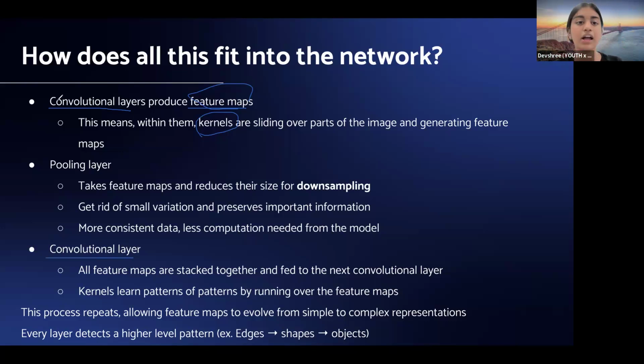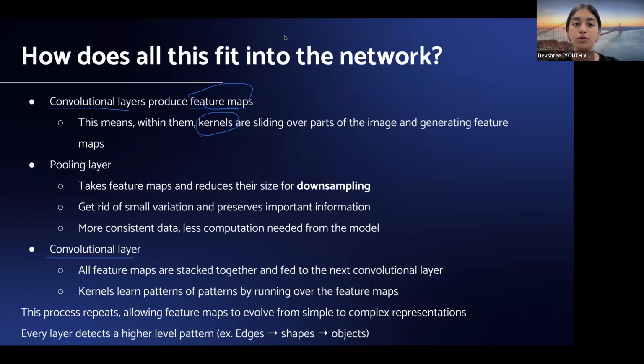Then you're probably like, okay, but I see another convolutional layer after the pooling layer. I thought we just had one here. Well, typically pooling layers come right after convolutional layers. So that's what a pooling layer is, and that's what a convolutional layer is. In this case, our second convolutional layer will receive a bunch of feature maps stacked together. You're probably like, oh, why are there multiple feature maps? Well, one layer produces multiple feature maps. That's just something you should understand. In one layer, we have a bunch of neurons, right? These neurons are all working together to create feature maps. Whatever feature map number we specify, the layer will produce.